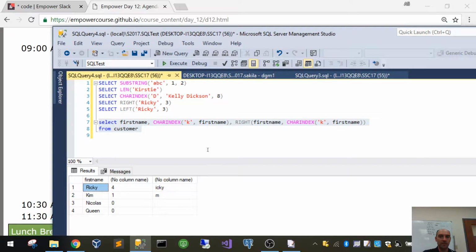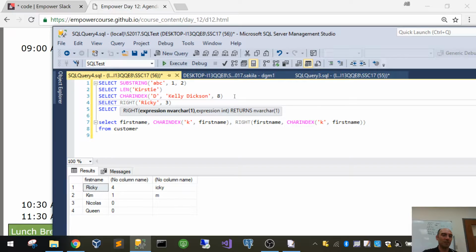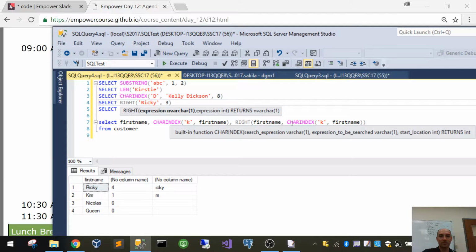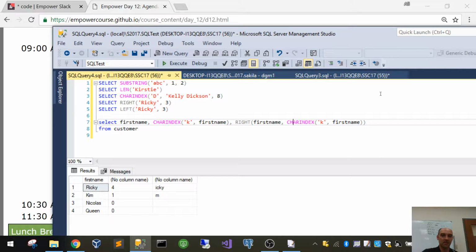And then we say, give me first name. Oh, you know what it's doing? We're not looking for that. That second parameter says how many characters you want from the right. So it's not going to make sense here because it's counting from the left. So let's do left. In order to do right, we'll do that in a second, but I'll show you. It says, wherever you found the K, give me the leftmost. Now if we want to invert that, we want to say, give me the rightmost.